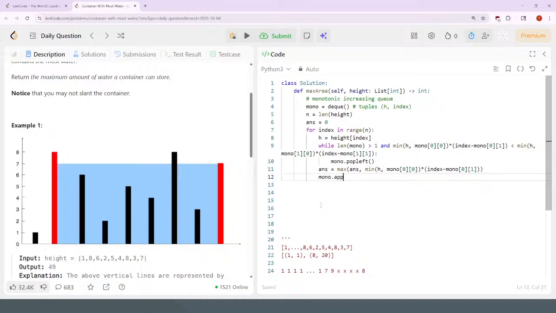Mono.append if this height is greater than the last in the queue's height: mono.append tuple of this height and this index. Return answer.